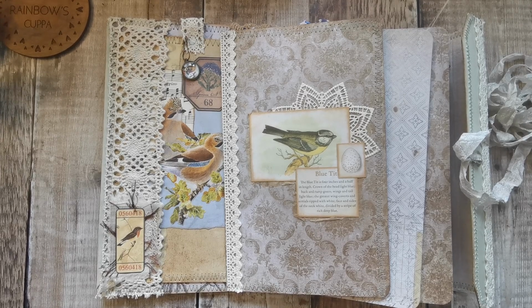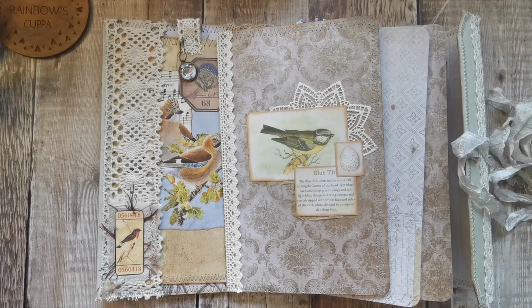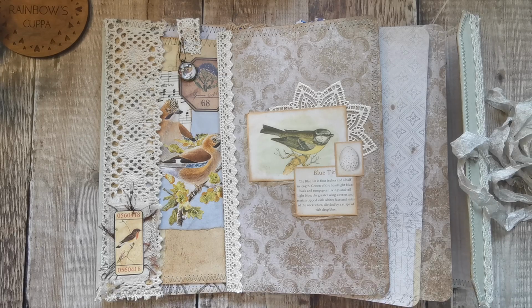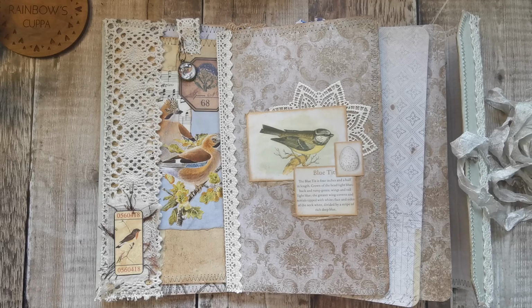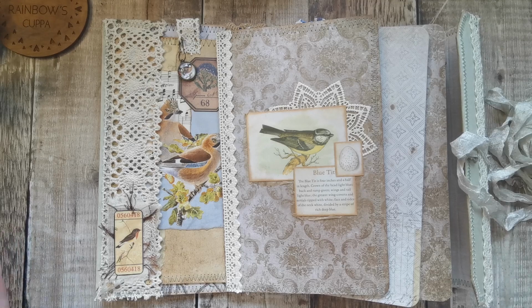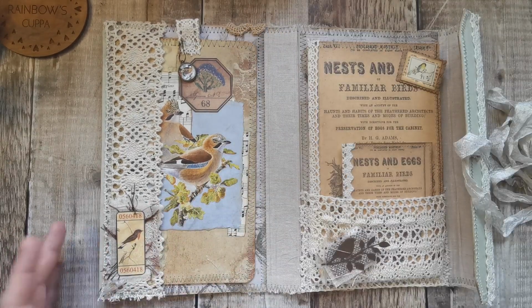Hello and welcome back. So this is the Amazon packaging journal that we've been doing. I've had a couple of weeks off it because I wanted to do my Tina Shabby Dabby Doodah design team project, and then we had a week of doing different embellishments and made some journal cards. So I've just got this out and we'll just have a quick reminder.